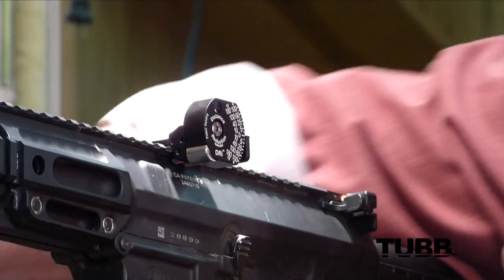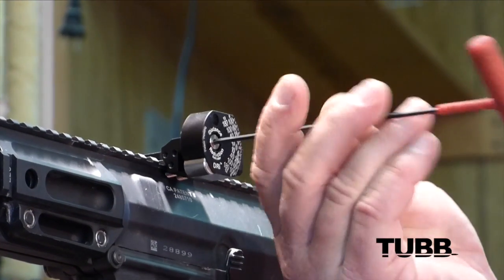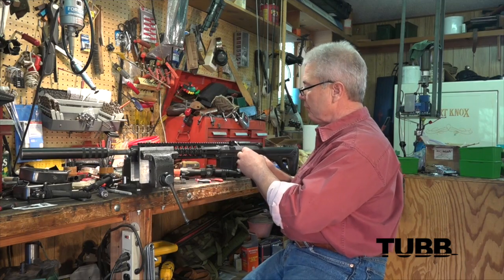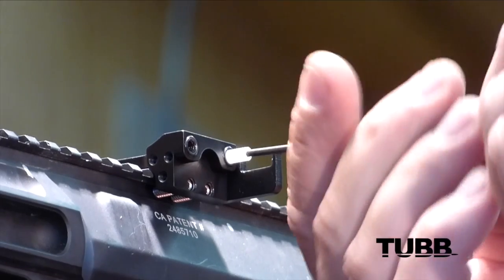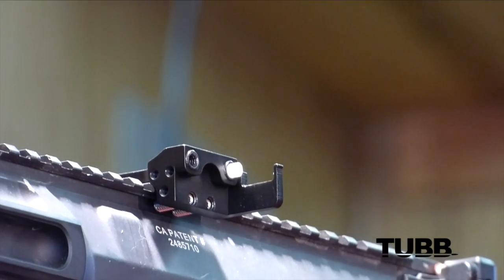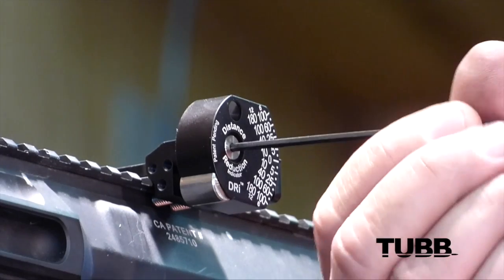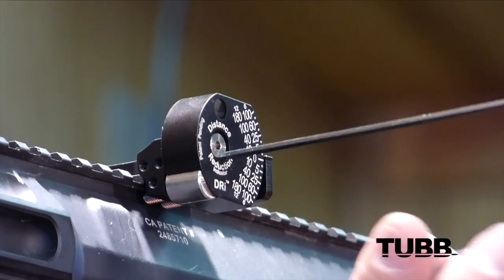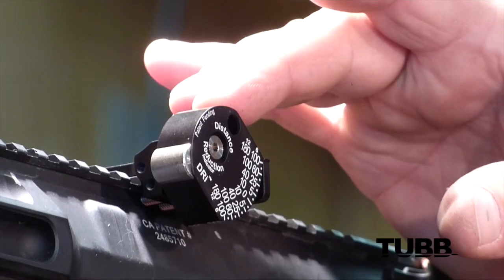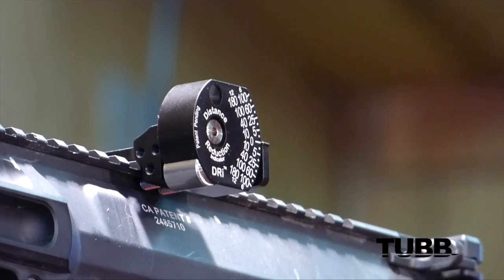Well, if we do put the nylon screw in the front hole, obviously this one goes in the rear hole. There's 2 holes there to go in, front and rear, right? And just screw it in till it just stops, and it won't come out. Got a lot of threads holding it. We'll put this back on, and once again we're going to look for our little distinctive snap or crack. We'll put this on. Okay. All right, now watch. We've limited how far this will move. Now it will go past the range of readings, okay?